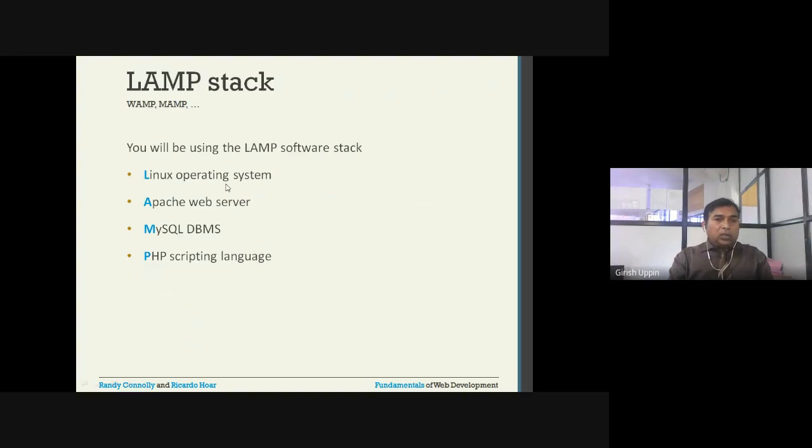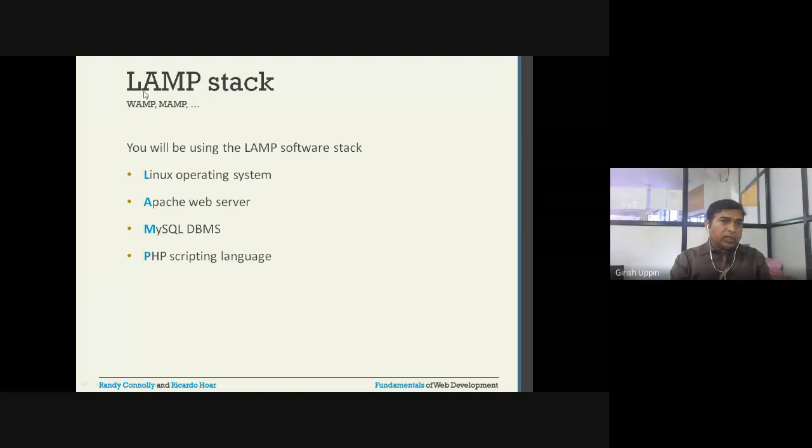So this is the most important question. In spite of going through this subject, many times you fail to answer this question. I'm talking about the final year project: when your project is complete and you are facing the external examiner, we ask the question, which server did you use? And 90% of the time we get the answer as XAMPP.